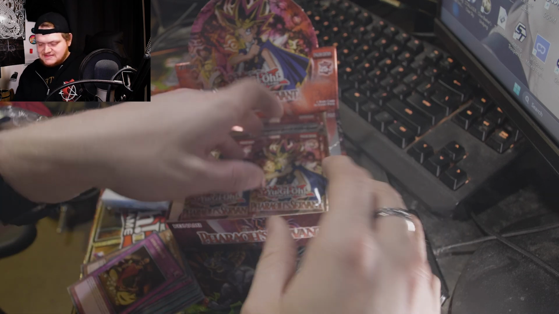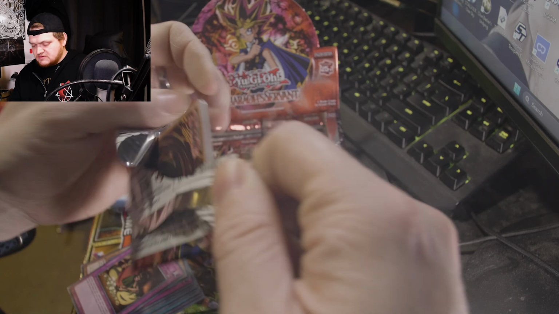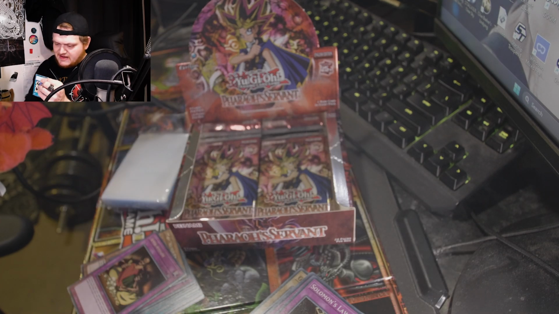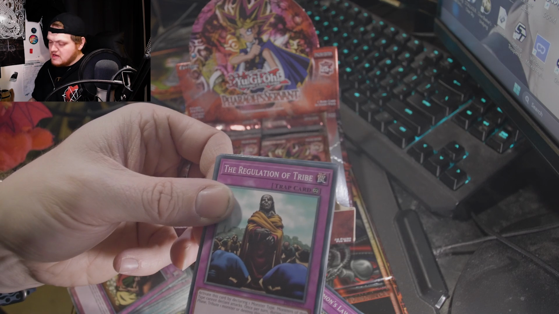Oh man. We're doing good. I don't know how you can beat a Jinzo. We're gonna find out though. But I don't know how we're gonna beat a Jinzo. I really don't. But then it could be a good surprise. Okay, Regulation of Tribe.